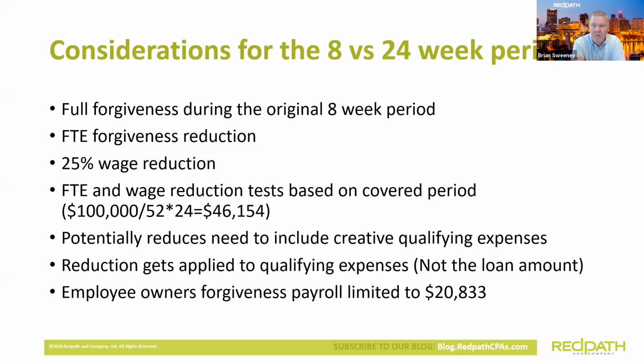So first thing, pretty obvious, and Paul alluded to it a little bit earlier, if you did achieve full forgiveness during the 8-week period, then why not just go ahead and use that and get your stuff applied for. You're probably a little bit sick of PPP at this point and maybe want to just get it over with. If you've achieved full forgiveness, just get it done with.